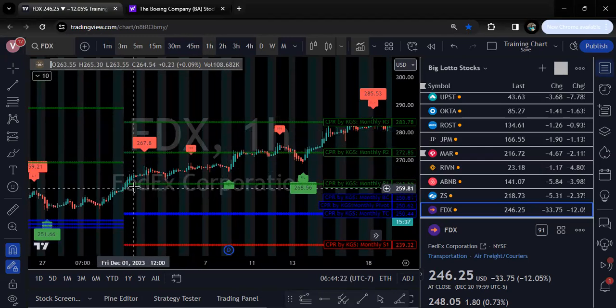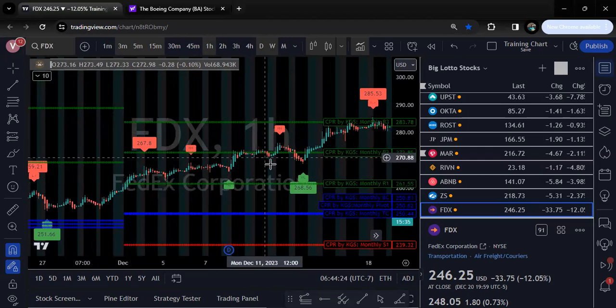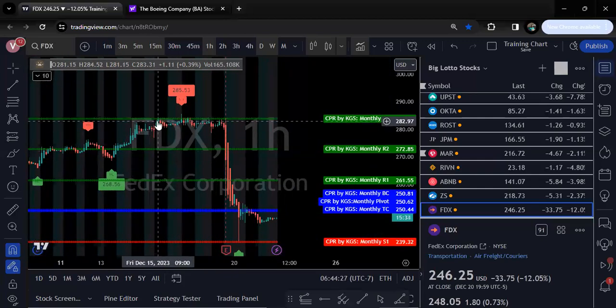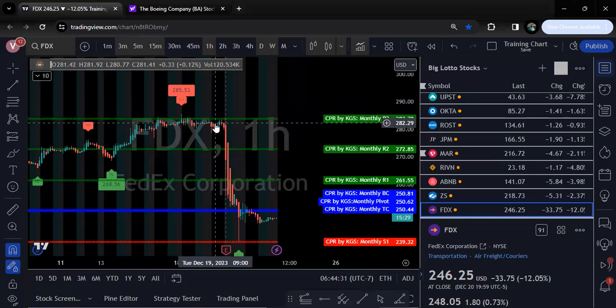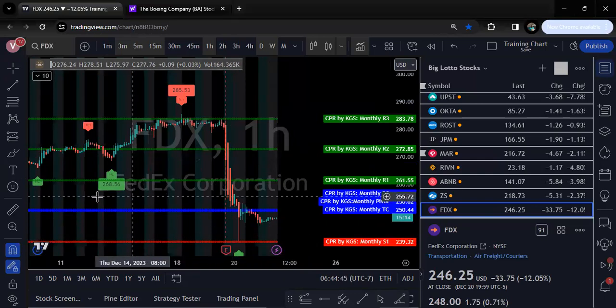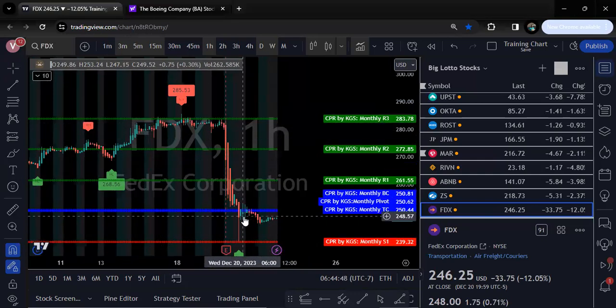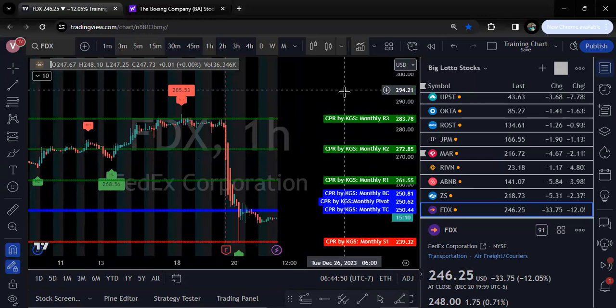So it was above CPR, went to R1, went to R2, and here slightly broke R3, and we were anticipating it to come down. That strategy was anticipating a pullback, then a rip. I explained the same. FedEx is the same as AVGO, Coast, Lulu. So Lulu was running up to earnings, then it pulled back. AVGO was running up, started pulling back before earnings. Then now it started ripping after.